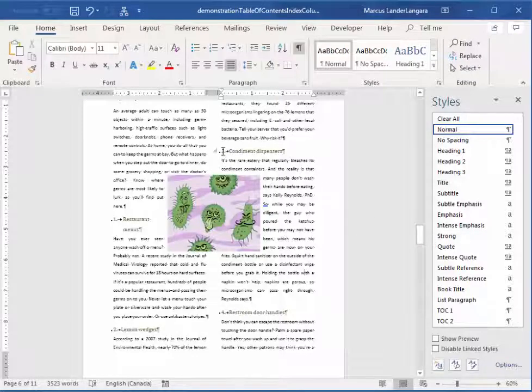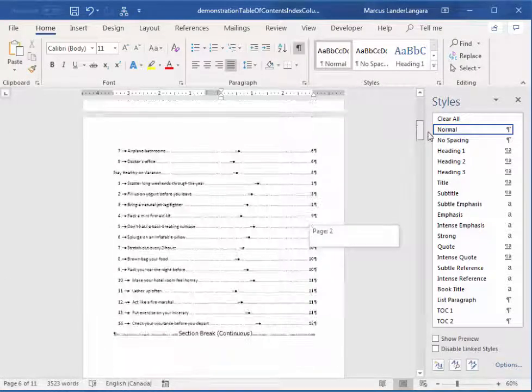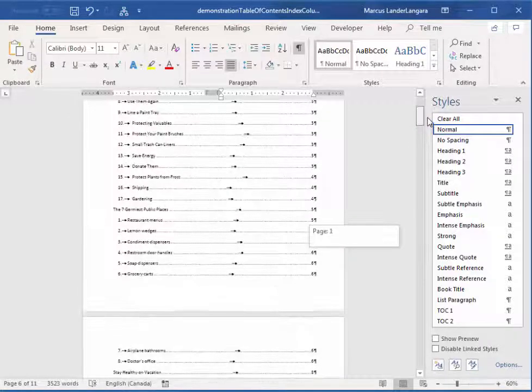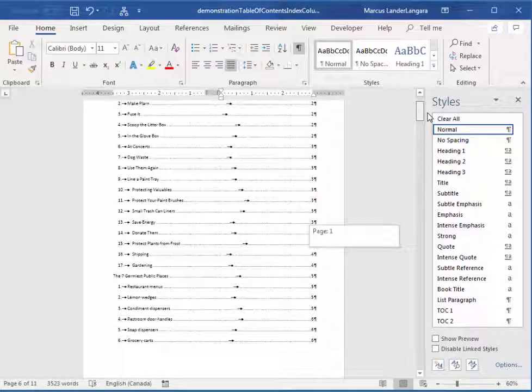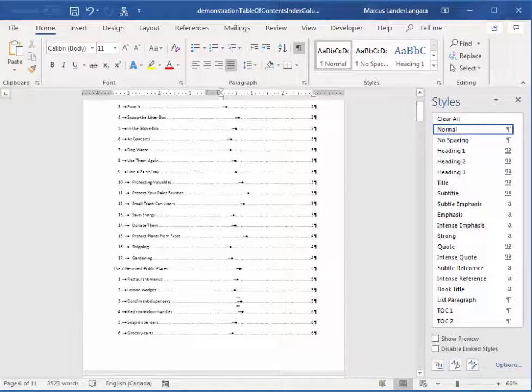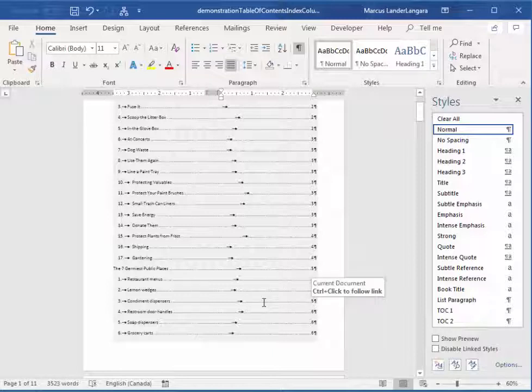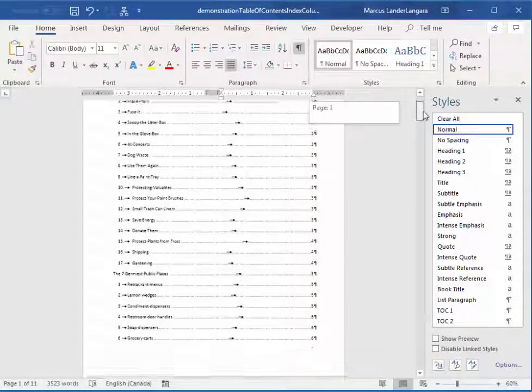So let's see what page condiment dispensers is on in our table of contents. See, the table of contents says it's on page 5. So the table of contents, since we changed the content, is no longer accurate. So we want to update this table of contents to reflect that content change.